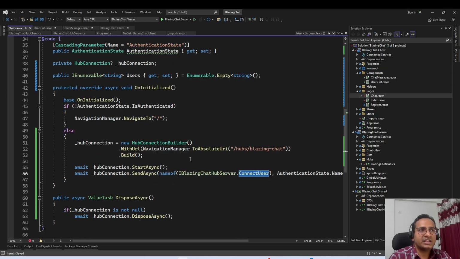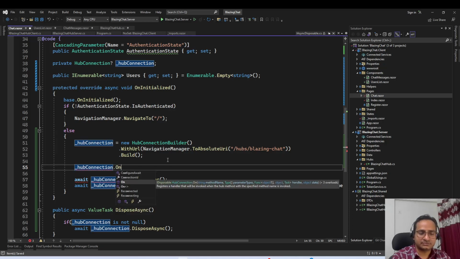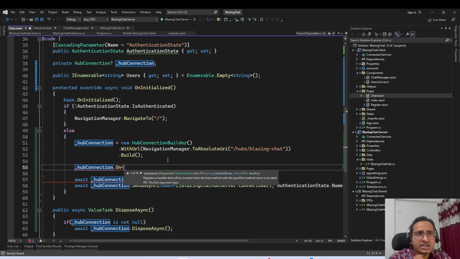So on chat page, all the reactions, all the event handlers should come before start async. So we have our connection ready. Then we have on method, and for this on method, it is a generic, we can say what type of parameter it is going to get.